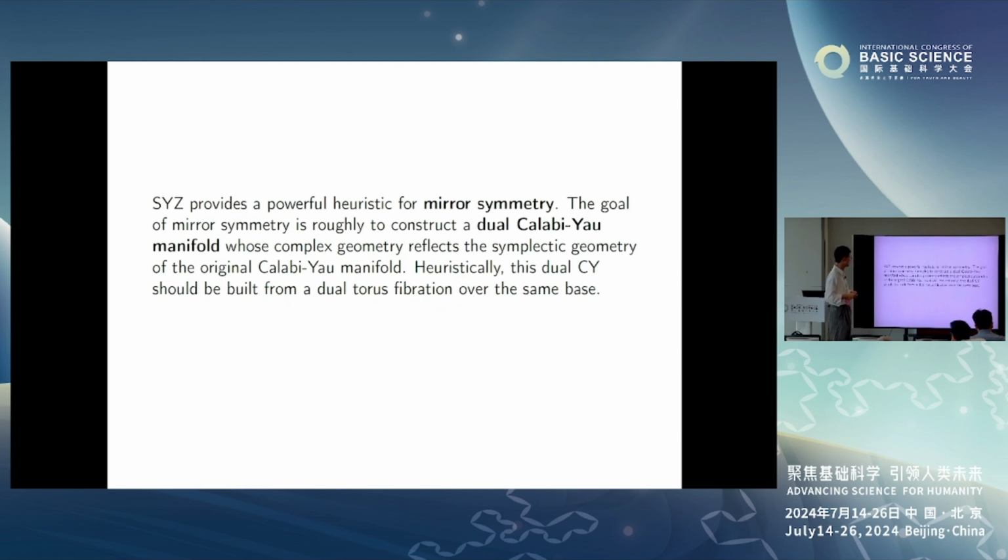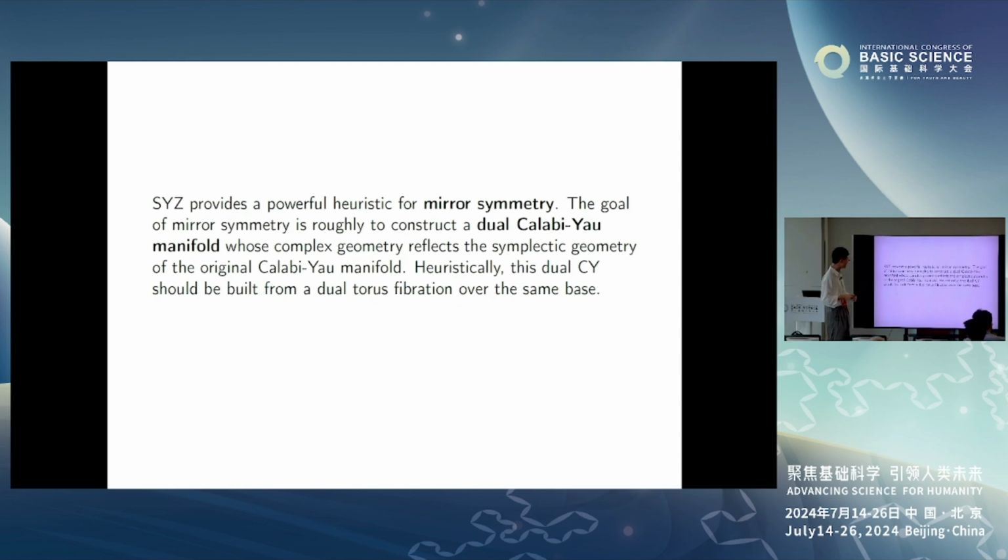And the SYZ heuristic for how this should work is that you should have SYZ fibrations, meaning special Lagrangian fibrations on both sides, and they live over, roughly speaking, the same base. What happens is that you replace the torus fibers on one side with the dual torus on the other side. So mirror symmetry from that perspective is just trying to do some kind of fiber-wise Fourier transform: you replace the torus with the dual torus and replace the data in a Fourier dual fashion.